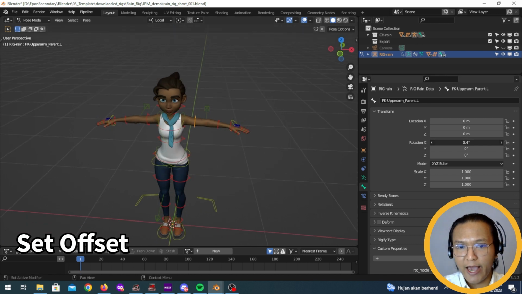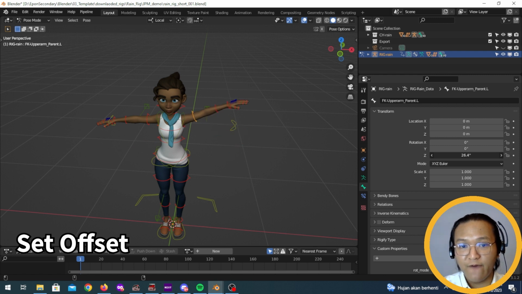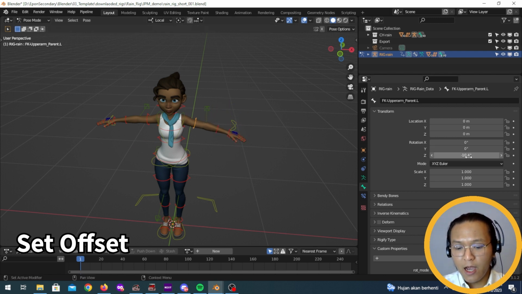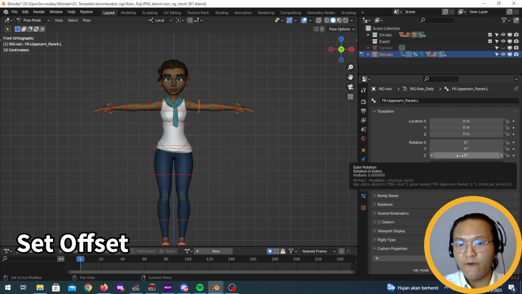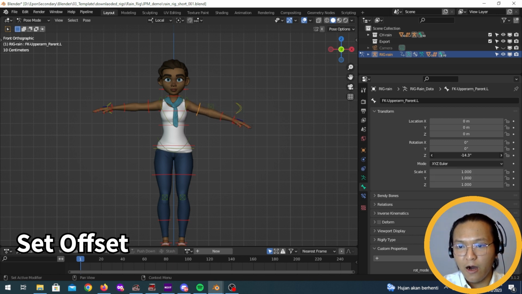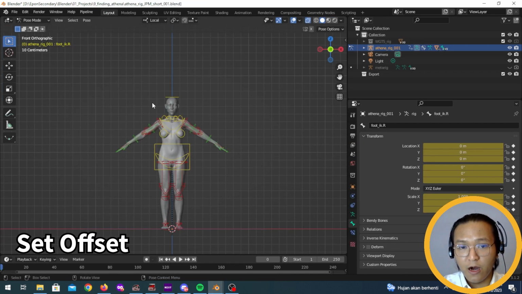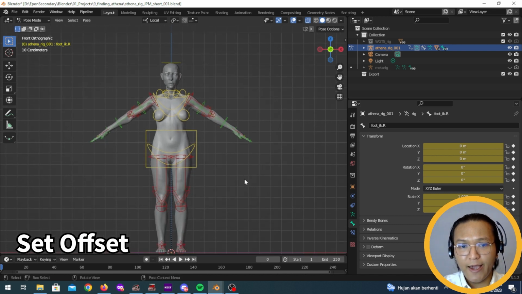Let's check the x. The x is front and back, the y is the twist, and the z is the up and down. So this is the axis that we have to offset. The next thing we're going to do is figure out what value of z will make the arm look similar to our source rig, that is Athena.